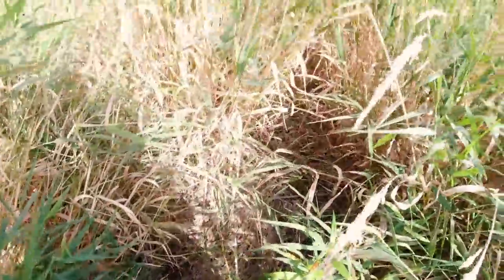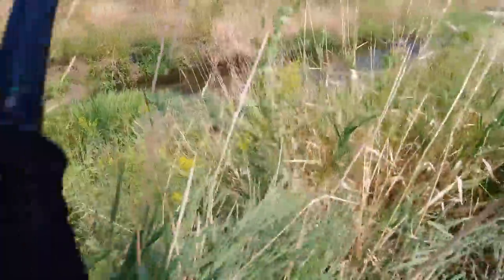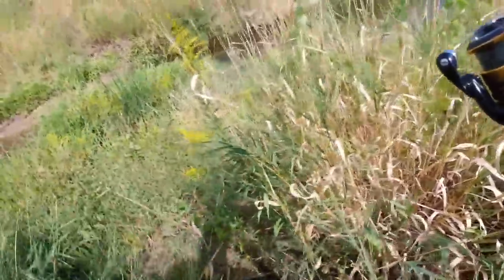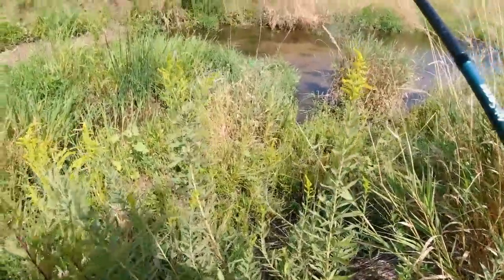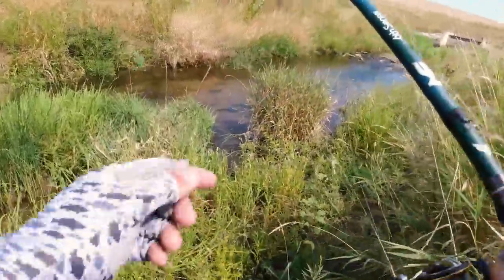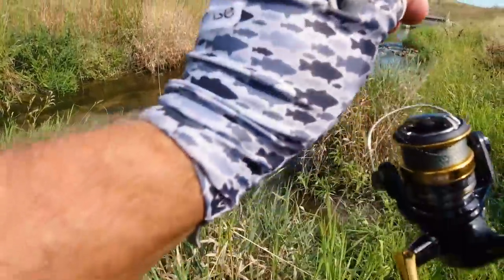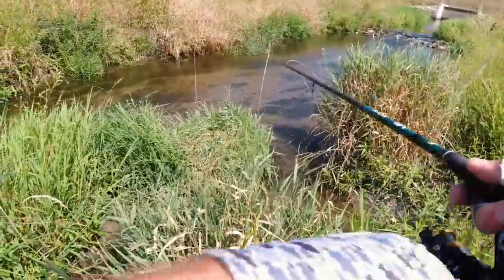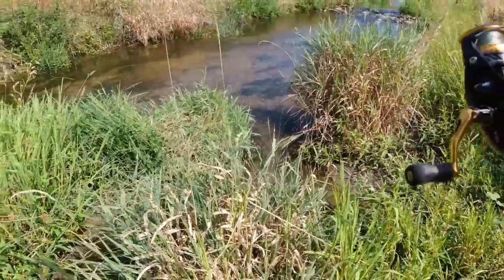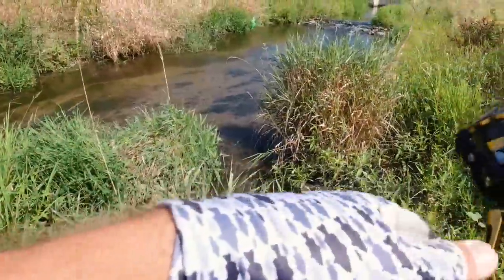All these areas down here by the creek have been a bunch of deer bedding. God, this grass is tall. Like I was telling you guys, we've got to be stealthy because this water is super clean in this creek. So we're just going to work our way down here quietly, start in this little pool behind this little riffle right here, then work our way up to the spillway area. Before I cast, I want to see what this guy looks like in the water — looks like it just kind of wobbles. Kind of a cool bait. Let's see if I can get one on it.